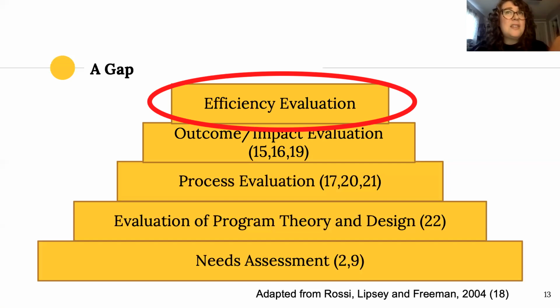That efficiency evaluation is also limited, frankly, for a lot of different types of substance use disorder and especially recovery services. You don't see a ton of literature around efficiency evaluation in journals like Addiction and other places. It certainly does exist, but it's just not nearly as well developed as some of the outcome evaluation studies. And again, it's the smallest part of the pyramid.